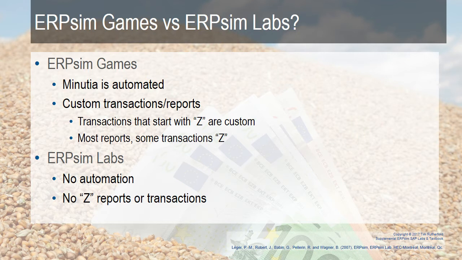There are some custom transactions in the simulations. They start with a Z. Anything in SAP that starts with a Z is a custom transaction, but they're there really as reports or for doing things as you're spoofing the system. Remember, this is out-of-the-box SAP, so the simulated passage of time really doesn't exist within SAP. It's always 1 day. But as you're simulating an entire round of 20 days, well, you sometimes have to have those Z transactions to make that come through. So again, in the SAP labs, there's no automation, there are no Z reports, no Z transactions. You're literally manually creating everything.